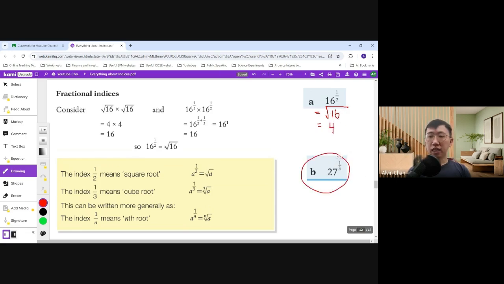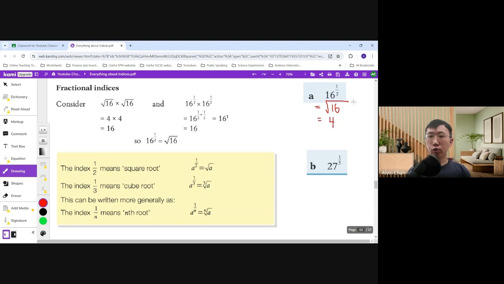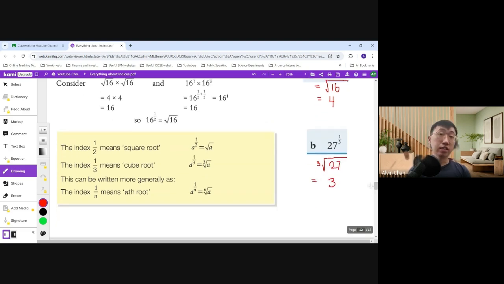Okay, now one more time. What happens when you have a different number like this? This is 1 over 3. Half is square root. 1 over 3 is cube root. So now you're going to learn 1 over 3 means cube root. Cube root 27, I think that's a 3, right? So that's the answer over there. Okay, so they are teaching you like this. When you have power of 1 over 3, it's basically cube root. Power of 1 over 2, that's a square root. What happens when you have a different number at the bottom? You just put the number outside of the root. Let's see.